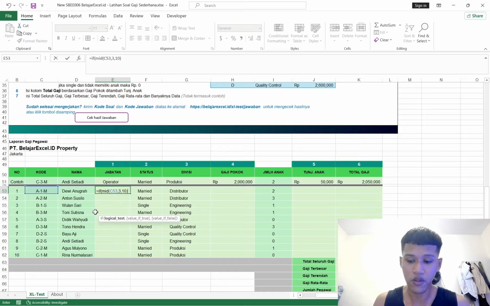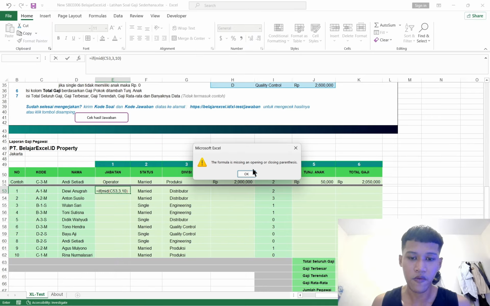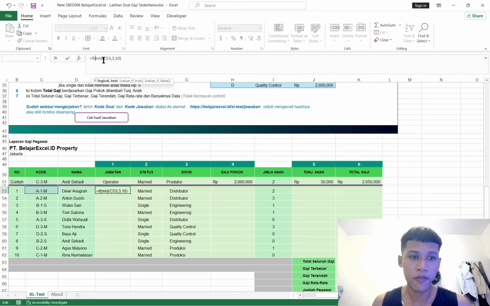So I'll still use the VALUE function as well. The VALUE function is used to change a string value into a number value, so initially they are a string, and they become a real number.